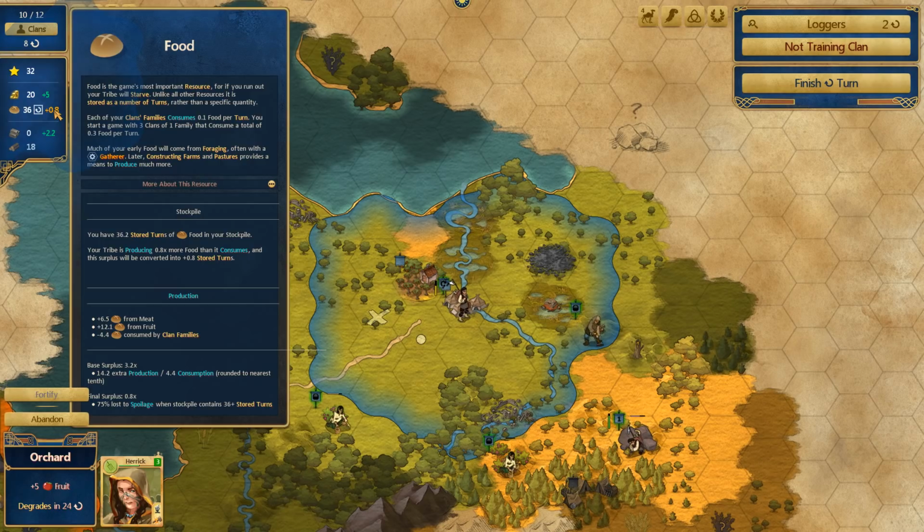And if you look down at the bottom, it says +6.5 from meat, +12.1 from fruit, -4.4 by clan families. So I should have a surplus of 14 food, I think. So I don't know. Your tribe is producing 0.8 times more food than it consumes, and the surplus converted into stored turns. Alright.